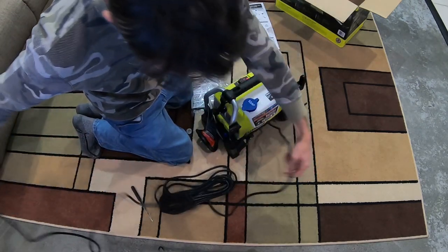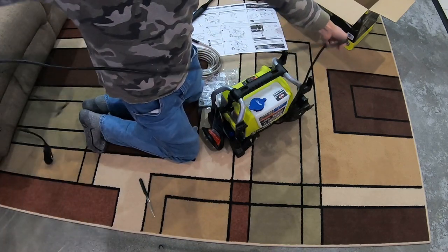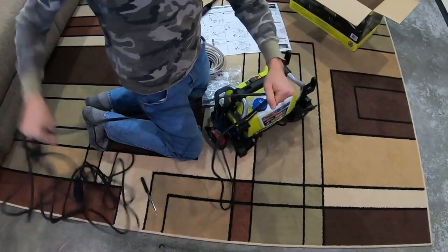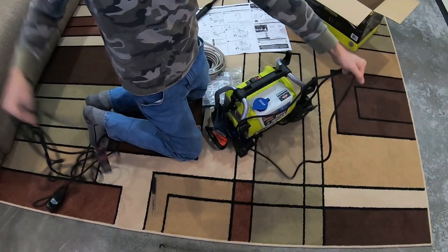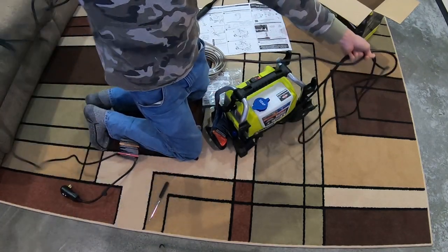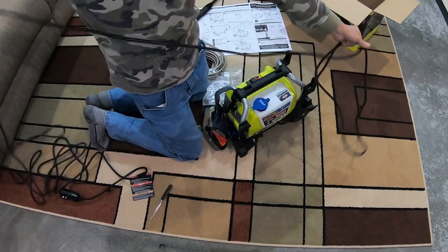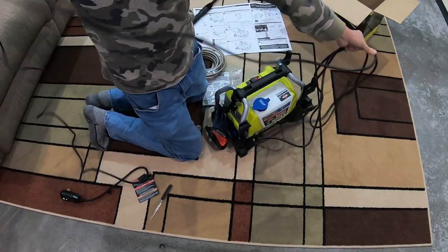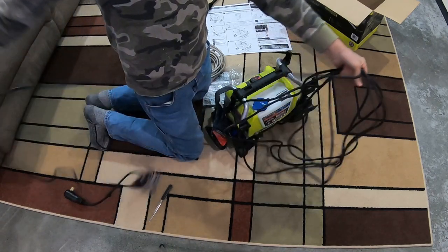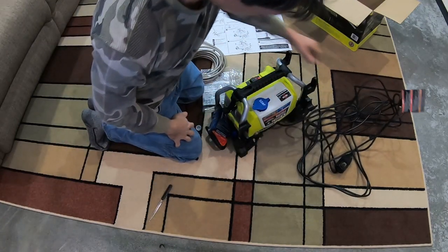So let's measure this here, shall we? Not gonna be an exact measurement, but there's about 6 feet. Good golly. Six, 12, 18, 24, 30, about 35 foot cord there. So nice and long, that's good.